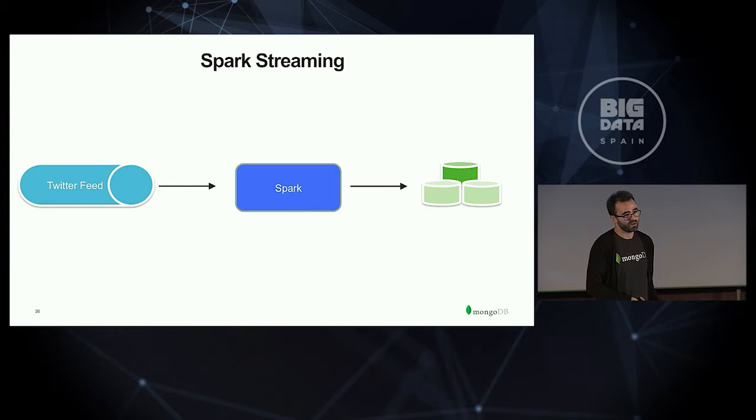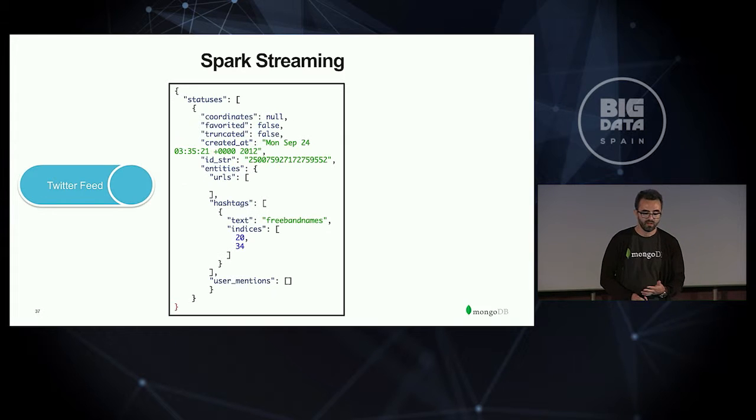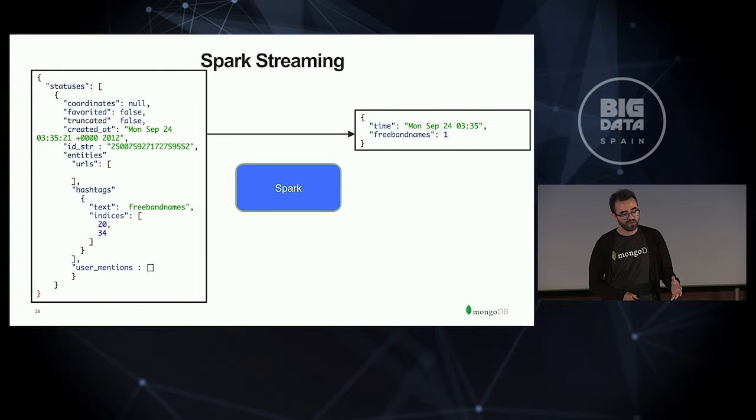You might want to capture it all, do some data analysis with it, and then store it for application purposes in MongoDB. So you might receive something like this. This is the example of a tweet feed. It will have a lot of information in it, like the coordinates, created when, where, who did it, when did it do it. It's quite long, and I saved you the trouble of putting all the information there. You pick up this information, and you transform it in the fine-grained data that you want, like, for example, counting the number of different hashtags that you have.